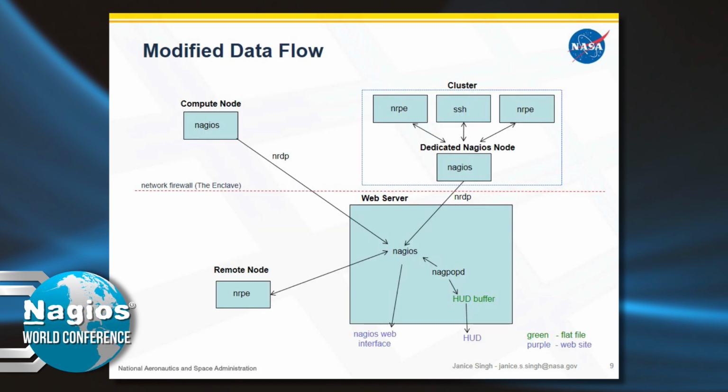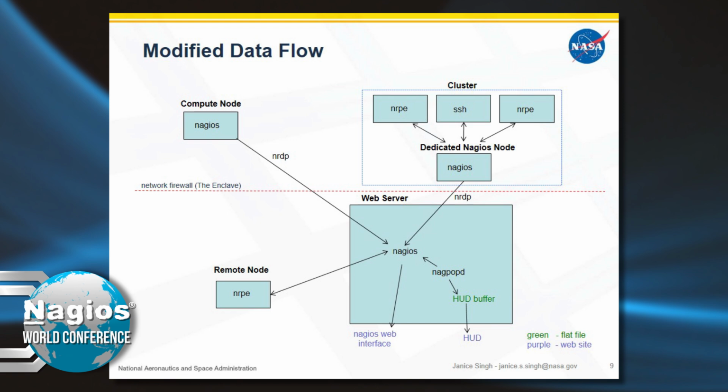So this is our modified data flow, as you can see. Nothing outside changed, but if you look in there, it's a lot cleaner. We're just using Nagios, basically, and we're letting Nagios do what it does without changing things. So that's a big benefit. We changed the name of the daemon. It's nagpop, which stands for Nagios Post Processor. As you can see, that's the only extra thing that we have to use, and it just gets information from Nagios using the APIs.